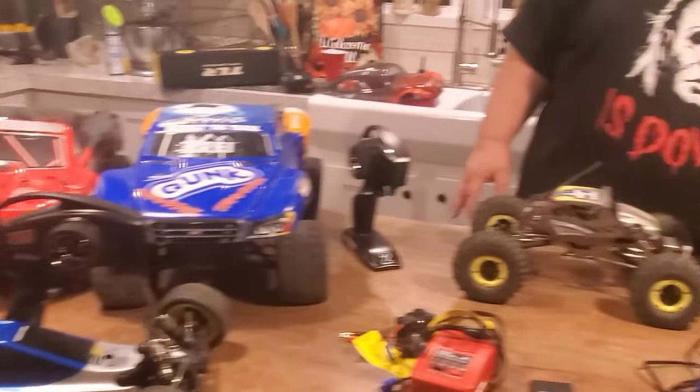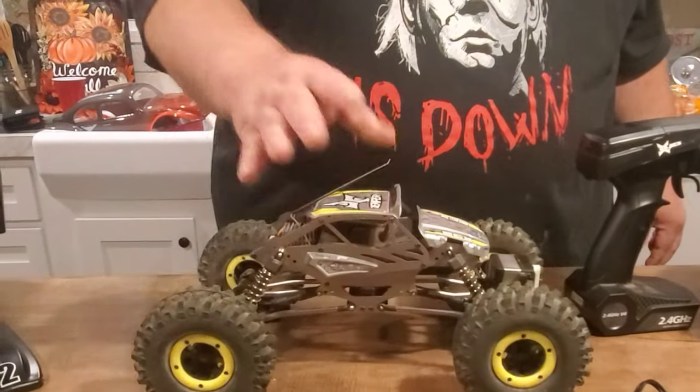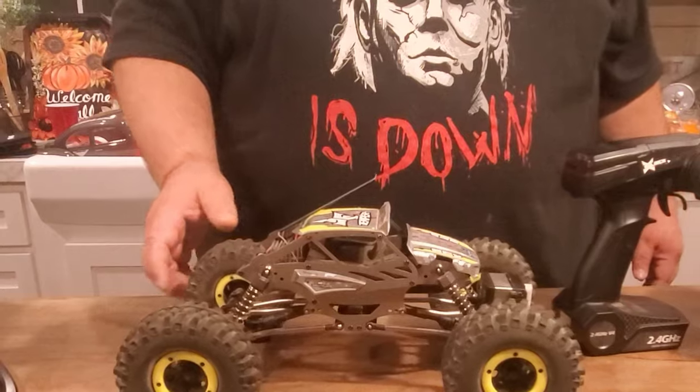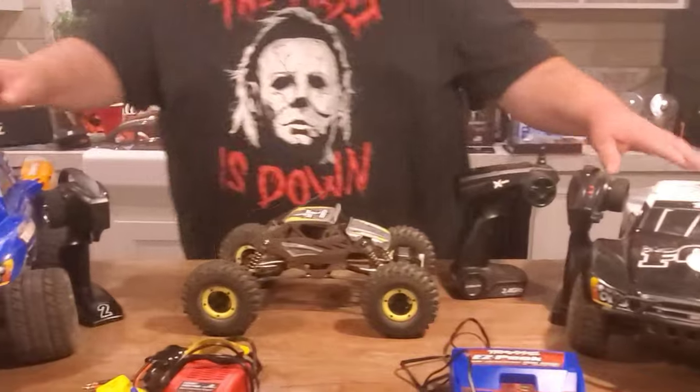You've got different size batteries too. All of these take up to 3S batteries, but you've got trucks that will take 6S or 8S, which is dual battery. It can be a money pit, but to start off — $135 for a rock crawler. It's not going to be too fast, it ain't an ankle breaker, fun little truck. These trucks run about $400; about $500 for these. That one is going to be up in $1,000.